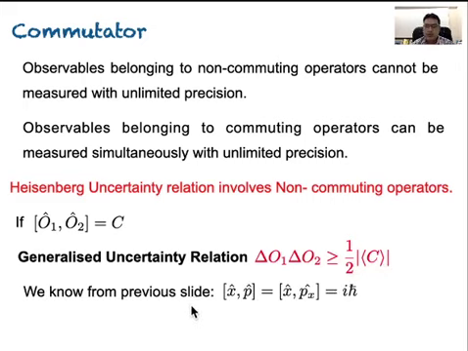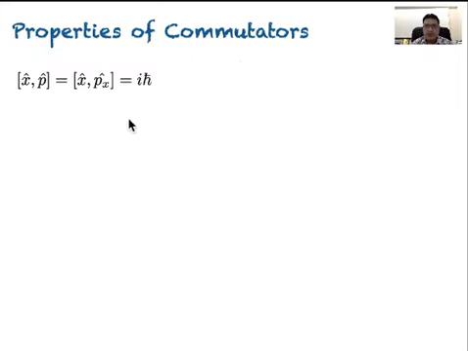Now we know from the previous slide that the commutator of X with P is i h-bar. Now I can write down delta X delta Px must be greater than or equal to h-bar over 2. You see, the modulus is taken care of by this. This is the correct statement that you have seen in earlier classes, but the origin of this uncertainty principle comes from the commutator of the operators. Now this is the first homework.